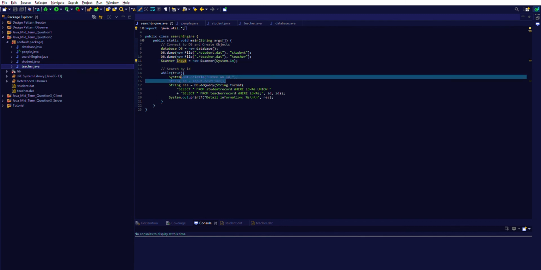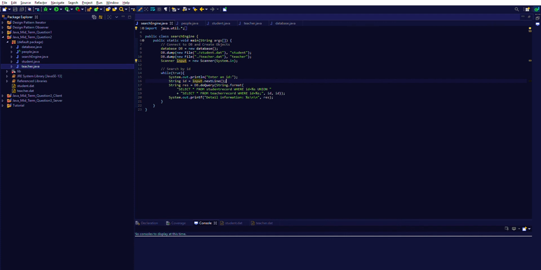So first we indicate to the user what he should do, so enter an ID. Then we just get the ID that the user types in, and at the end we do the query to search for the ID.